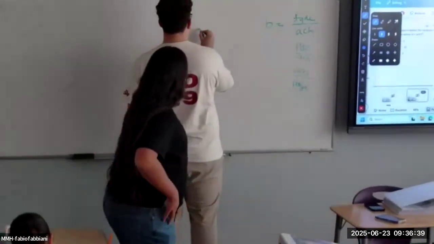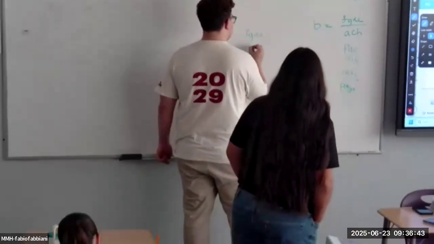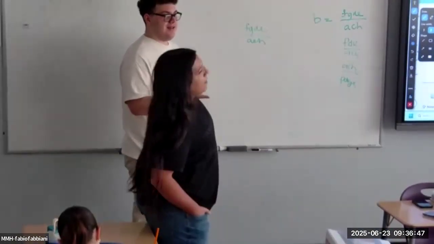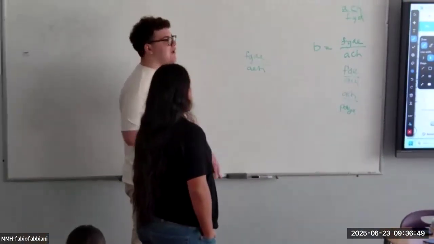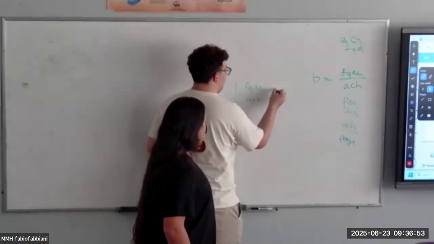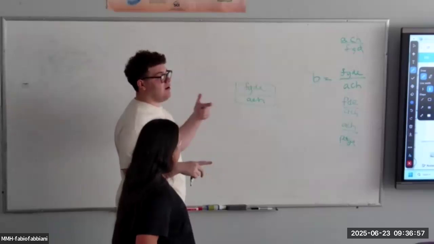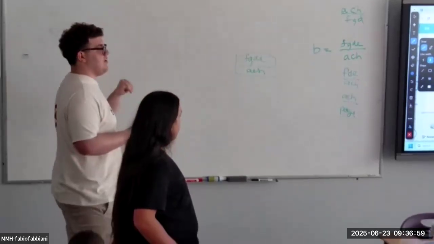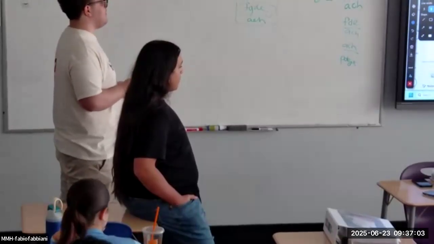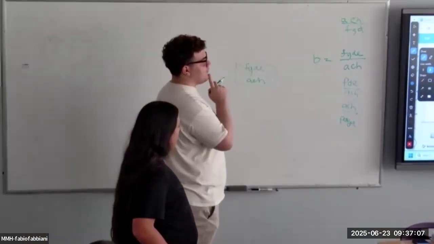Sorry, this doesn't work for equations, this works for expressions. If they give you something like FGD equals ACH, and then ask what expression is equivalent, you could do this. Ignore what I just said, I'm confused. Because we have an equation, the variables each have to have a specific value for the equation to be true. So for this, you're actually going to have to solve it by hand.